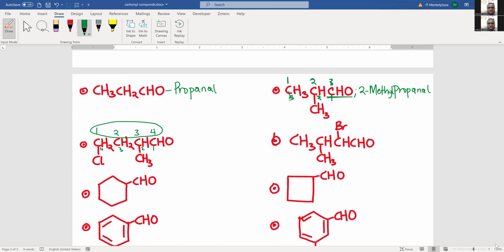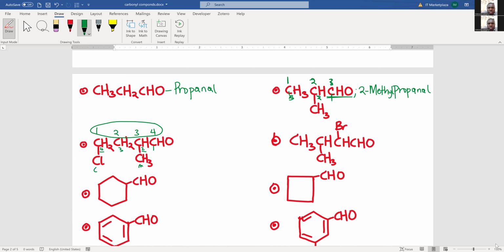So going with the numbering down, at 2 and 4, I have branches. And at 2, that is a methyl group. And at 4, that is a chloro group. I think chloro, C comes first. C comes first according to alphabet. This is C, chloro group. This is methyl. So here we consider alphabet. Don't forget those basic rules of nomenclature. So we go with the chloro first.